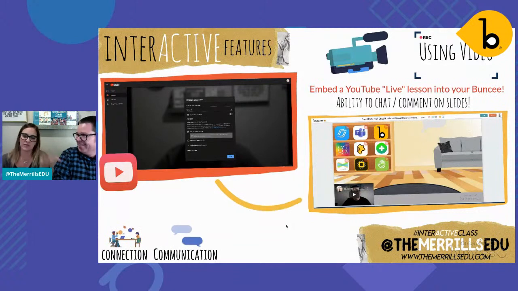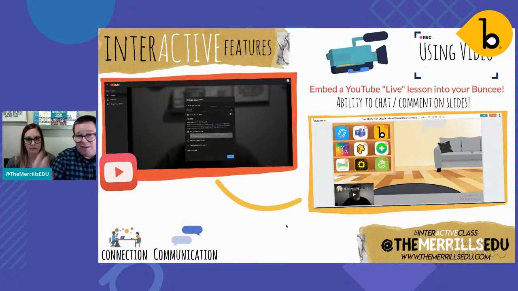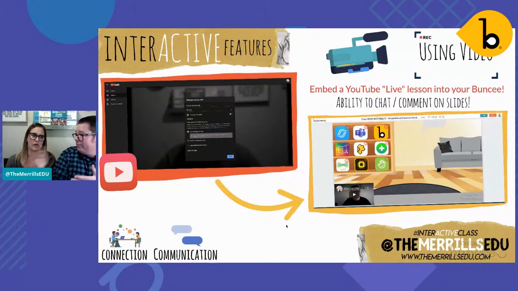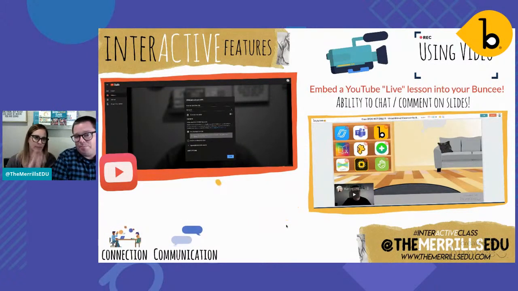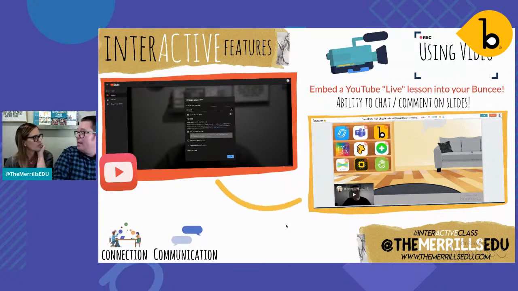Could you then, because YouTube saves, replace your YouTube Live with your saved video too? Absolutely. If you have a student who missed it, it's going to be the same video. They're just going to watch it at a later time. Might be too big depending on how long you go. You might have to link it instead of embed it because there are some size requirements. No, it's not embedded. It gets automatically linked on there. So you should be good.